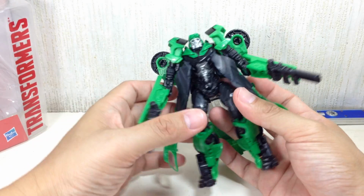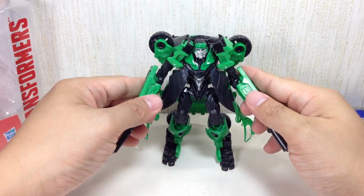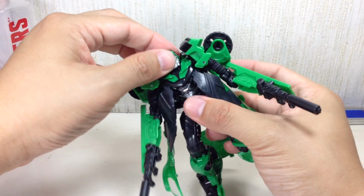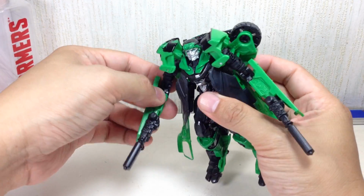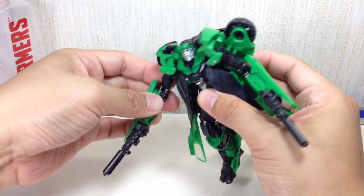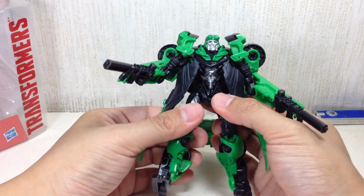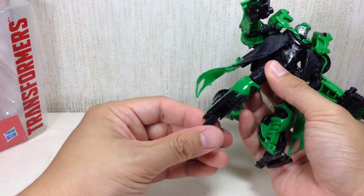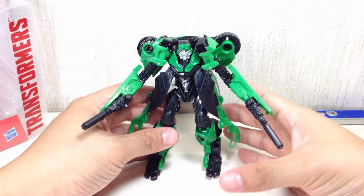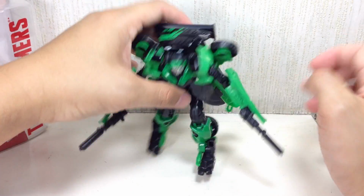Yes, they're actually $20 now here in Manila. Ridiculous. Deluxe class. So anyway, articulation: he's got a ball jointed neck, ball hinge shoulders, bicep swivel with double jointed elbows, swivel wrist but negated because of the panel, ball hinge hips, ball hinge knees, and ankle hinge because of transformation. And the cape, just the backpack or the trench coat, just goes like that.